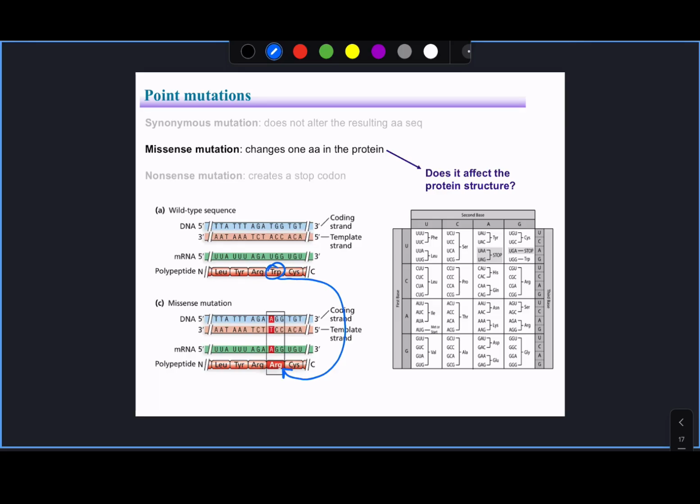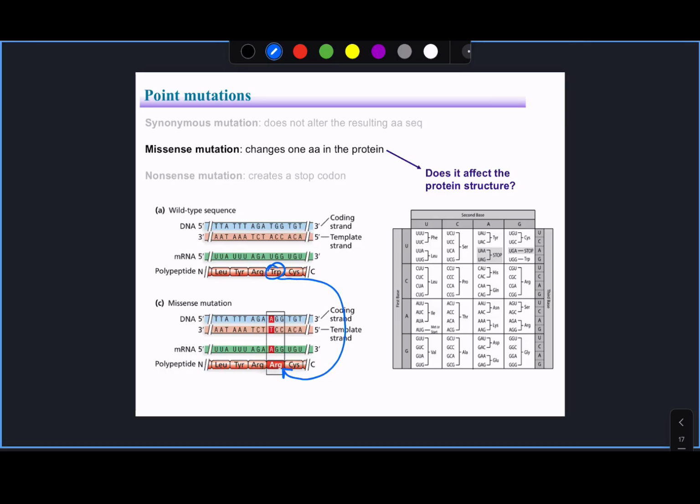Let's say that we have in a given protein a very critical aspartic acid. That's one of those amino acids that has a charge. It has a negative charge associated with it, right? So you have an aspartic acid somewhere in the protein, has a negative charge, and that aspartic acid is critical for interacting with a positively charged arginine somewhere else in the protein, such that these two regions of the protein come together. And that's very important for this protein, for its structure and therefore its function.